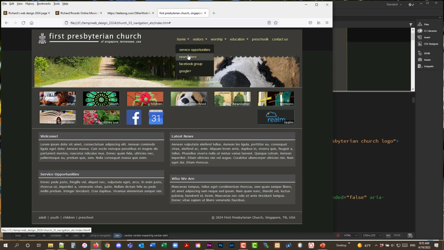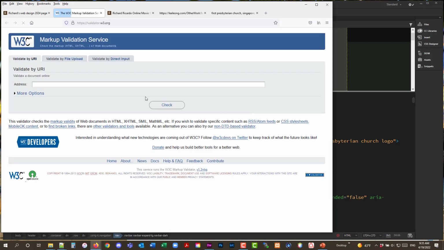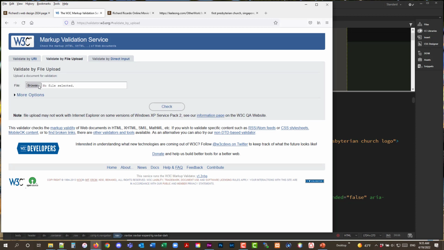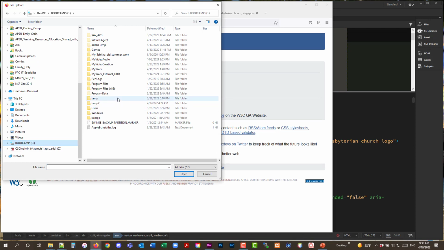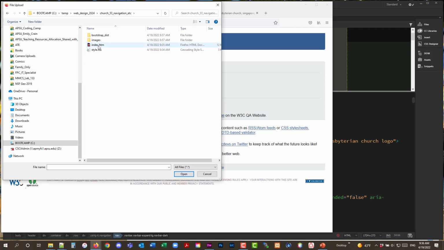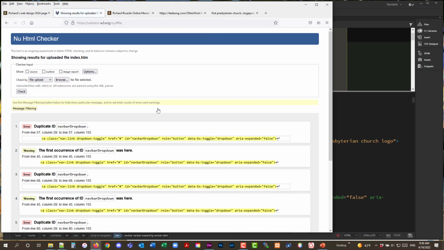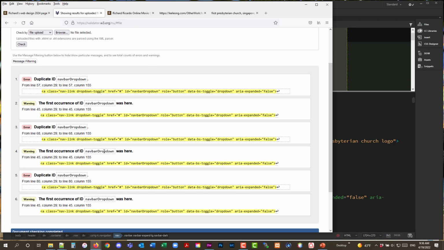So what if you want 2 pages? So this is a template page, right? Before we do 2 pages, let's talk a little bit about the validation. So you come over here and go to Markup Validator, do it by file upload, go and browse for your index file. Okay, so obviously they don't like something, right? They say, hey, duplicate ID. All right, you cannot keep having the same drop-down ID, so we have to fix that. That's why you need validation, right?